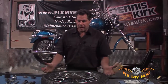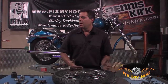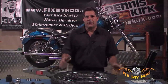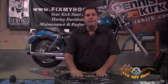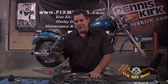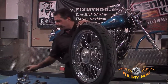If you have to spend a couple hundred dollars on a specialty puller, you're probably better off just to take the wheel off the motorcycle, bring it to a local shop or a local dealer who has the specialty puller, and just pay them to swap the bearings for you. When we're reinstalling the bearings, I always like to install the non-rotor side first. What we'll do here, I'll have Mark give me a hand.